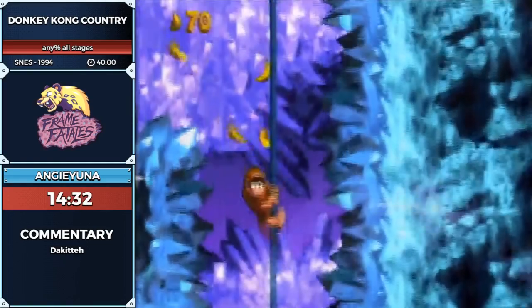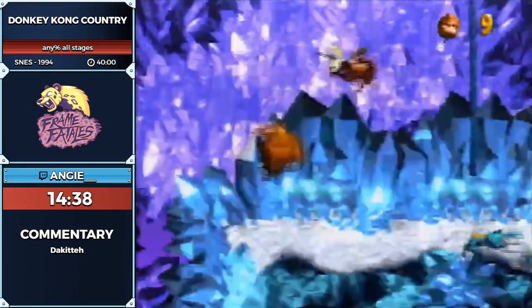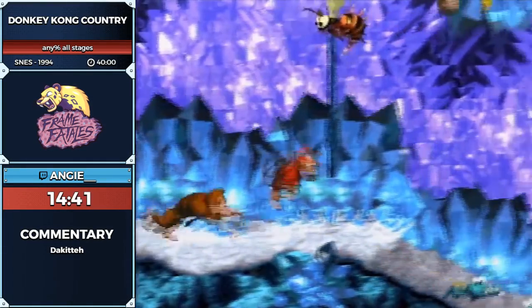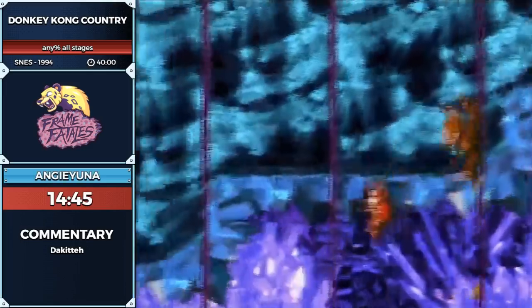And here there's another warp barrel. It's at the very top. You can see it. It kind of blends in the background, but not too much. Yeah, so I swapped to Donkey there because his hitbox is bigger and he can reach it versus Diddy not being able to touch it because he's too tiny.